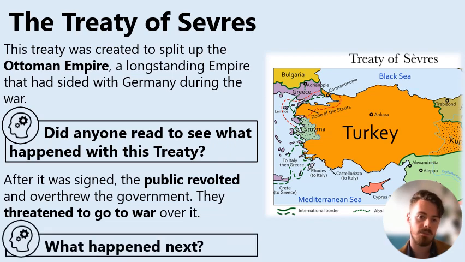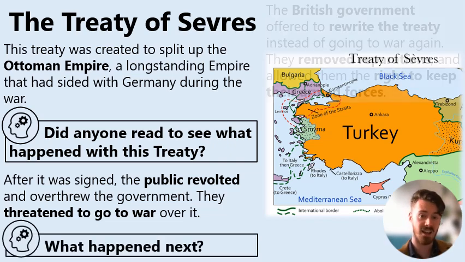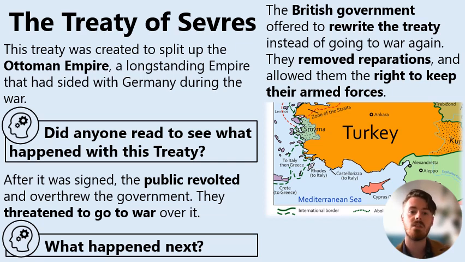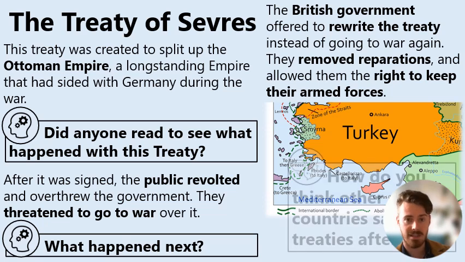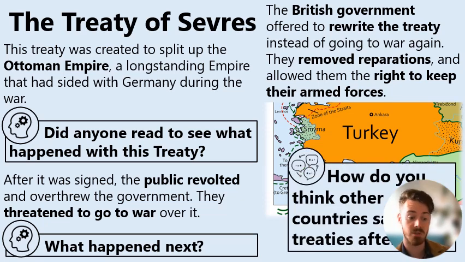And the big three, or essentially the Allies, all gave in. They did not let Turkey revolt and go to war again. They said, no, okay, we'll change it. And so the Treaty of Sevres was changed into what's called the Treaty of Lausanne. We don't need to worry too much about the terms. If you want the details, I believe the military terms were removed from the Treaty of Sevres, so Turkey got to keep its military. But you can see that Germany complained and nothing happened. They were still forced to suffer the consequences. Turkey complains, they're allowed to go free. It's an example of this being an unfair treaty. Other countries, especially German people, saw this really negatively.